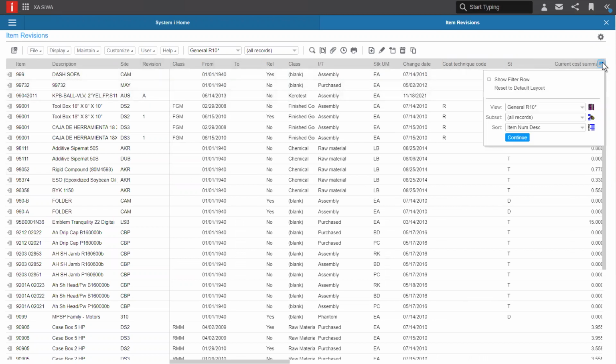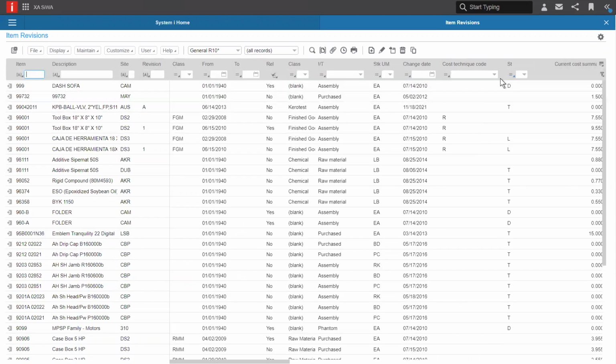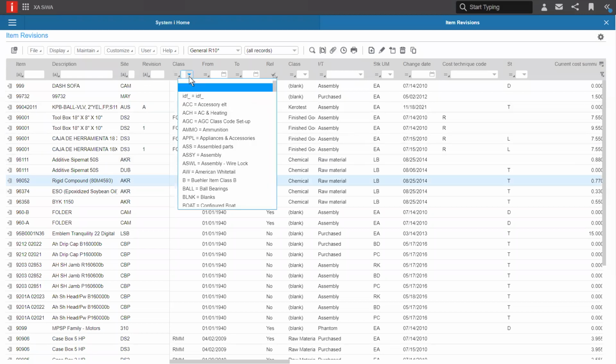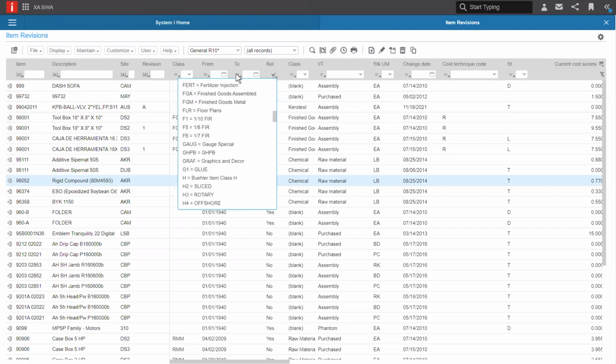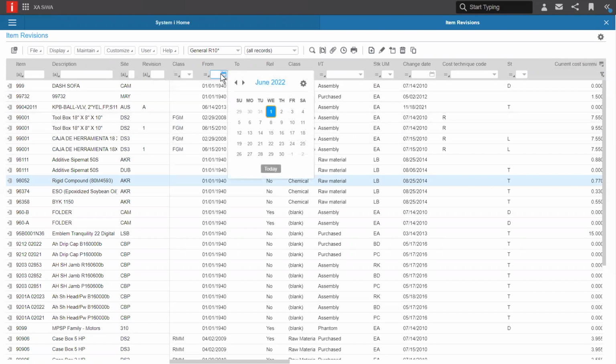We also have the capability now to have a filter here. So we have filters across the top, and it has built-in intelligence in that it reads the field type and provides the argument associated with the field type. So we can go in, and these are going to be related to an alphanumeric type field. If we want to use a drop-down box, it's going to pull in all the codes that we use, and we can select from here. If you're going to use a date, it's going to deliver a calendar for you to select the date. So it's going to be very different in terms of the type of searches that we can do.